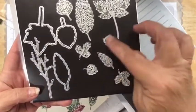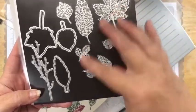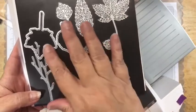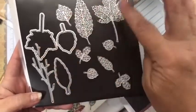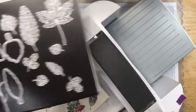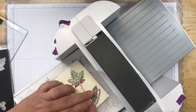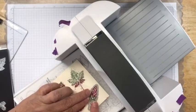So it has all of these dies. Of course, it has the standalone dies, and we're going to be using these little ones. And then these are very detailed, and you could stamp this in one color and then do a detailed one in another color and put it on top of this one. Look beautiful. But for tonight, we're not doing that. We're just going to cut these out.